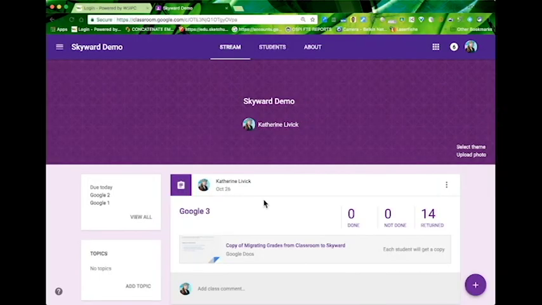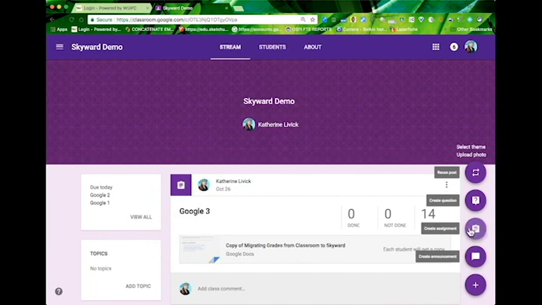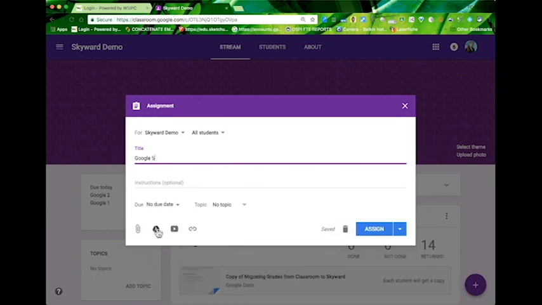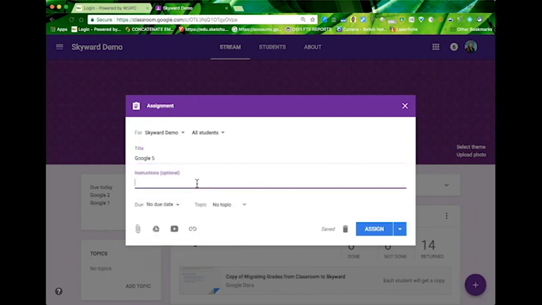Let's say I actually want to do this as a digital assignment using Classroom. I'm going to hop over into Classroom and create the assignment there too. I'm giving it the same name, so I know what I'm doing on both sides. I could attach a document if I wanted to, assign a due date, the things I would normally do in Classroom, and of course I'd describe the assignment well or give instructions to my students.